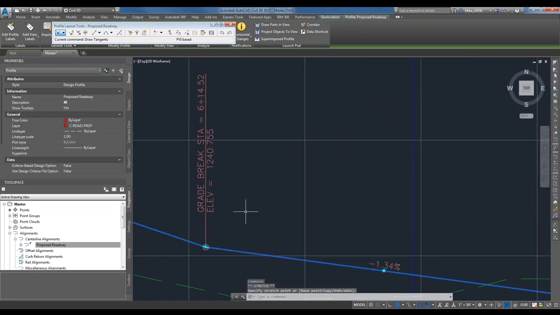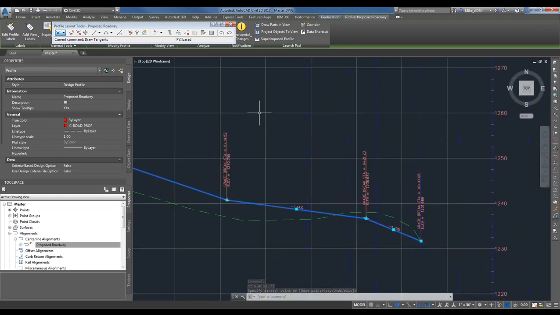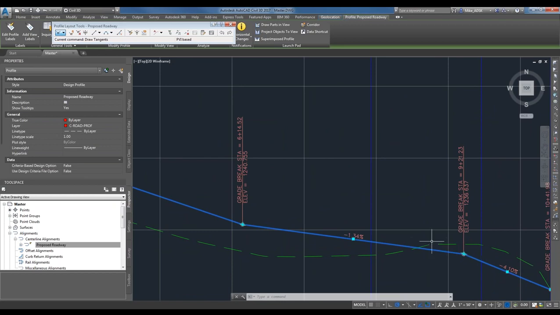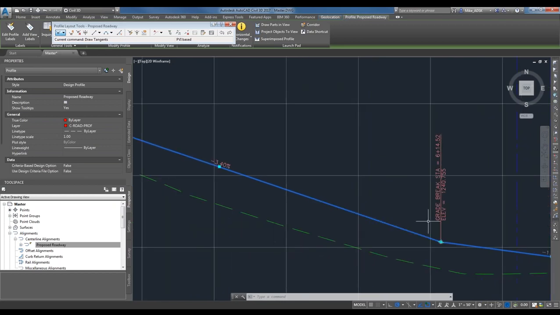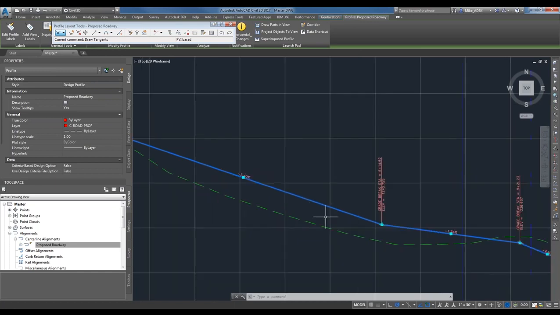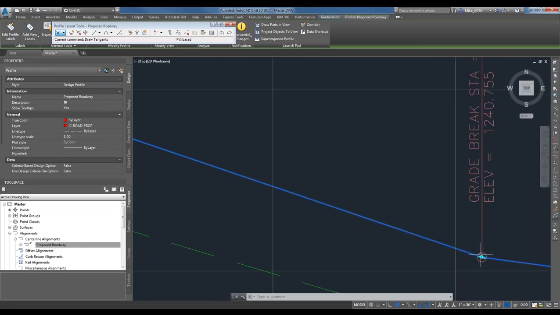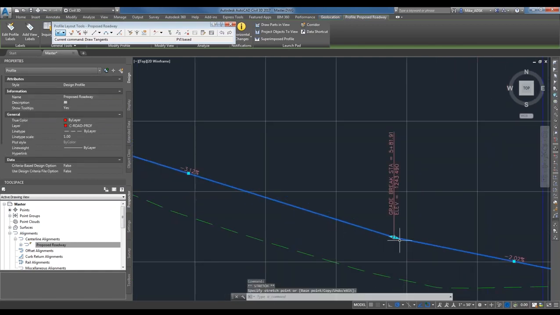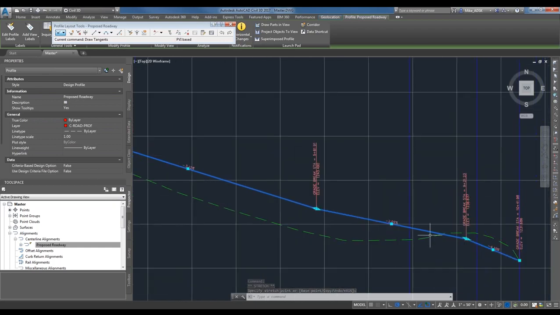it updates, 1240. So all of this is dynamic. It adjusts. So if you decide down the line, hey, I need to change what my vertical design or my horizontal design is going to look like, Civil 3D will go in there and adjust it for you. It also adjusts the grades, so you don't have to worry about making one change and worrying, hey, where else do I have to go into my design and edit so that it makes sense.